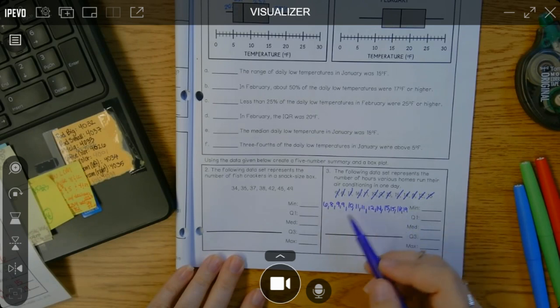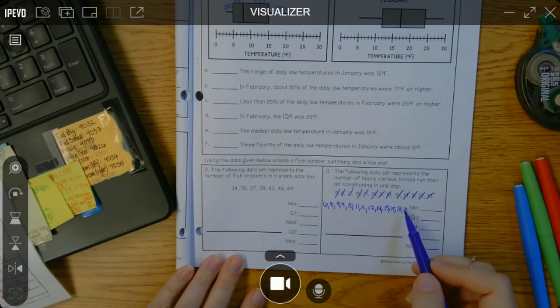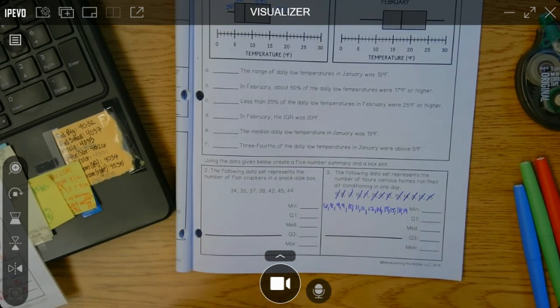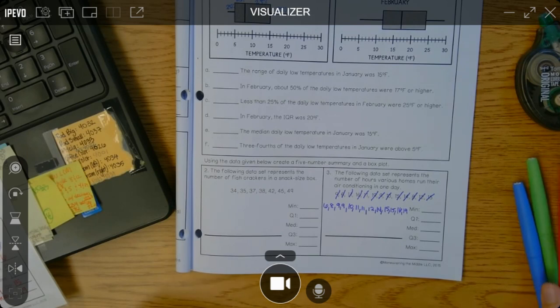So you should have written down 13, one, two, three, four, five, six, seven, eight, nine, 10, 11, 12, 13. Because if you didn't write them all down or you missed one or added one too many, then automatically everything from here on out is going to be wrong. Right? So make sure that you actually do that.